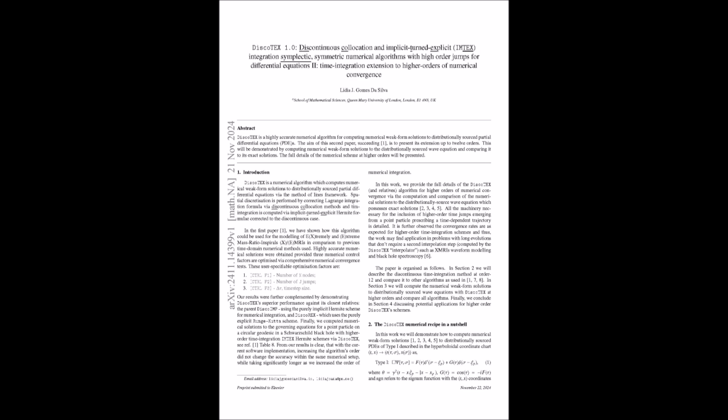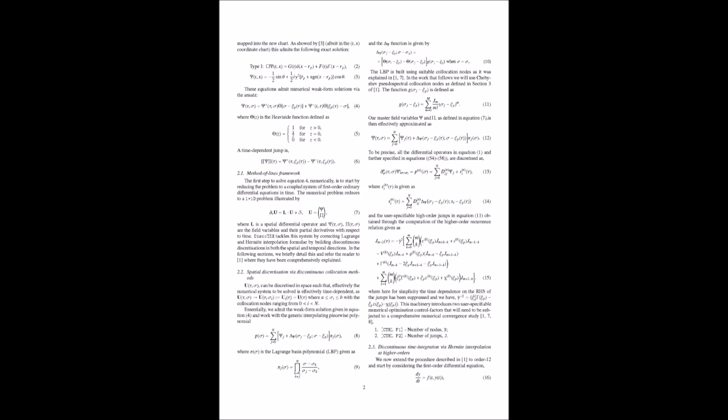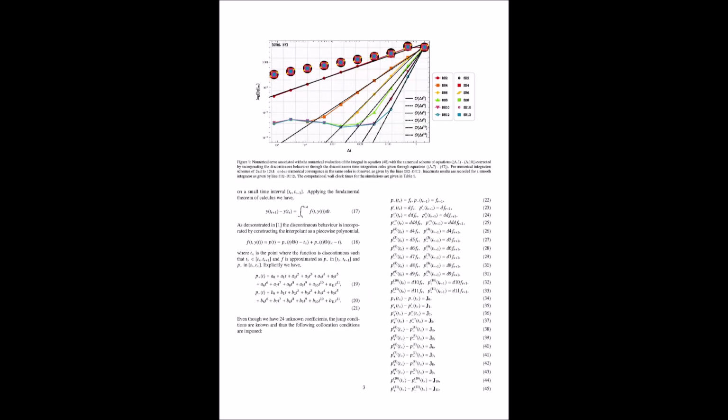Right, and they start by recapping the distributionally sourced wave equation, introducing some shorthand notation for the D'Alembert operator, using various coefficients which depend on that spatial coordinate. And let's not forget that source term. That's the one causing all the jumps. They're going to tell us exactly how to deal with that numerically. Absolutely, they'll break down all the details.